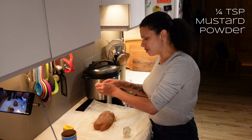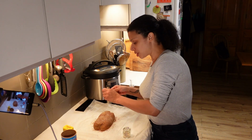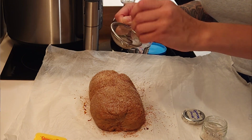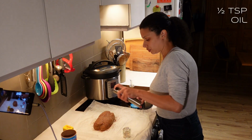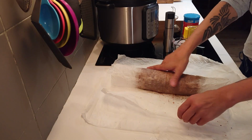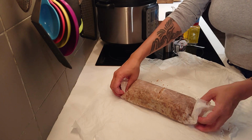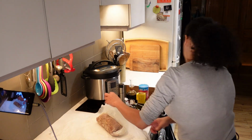Mustard and roast beef, it's an iconic combination. Perhaps the kick of the mustard will help trigger a memory of eating roast beef and mustard. A couple of sprays of oil, turn it over, and then the gravy. I roll it to here, leaving a good 6-8 inches, and then as you would with a Christmas, I have another piece. Oh my God!